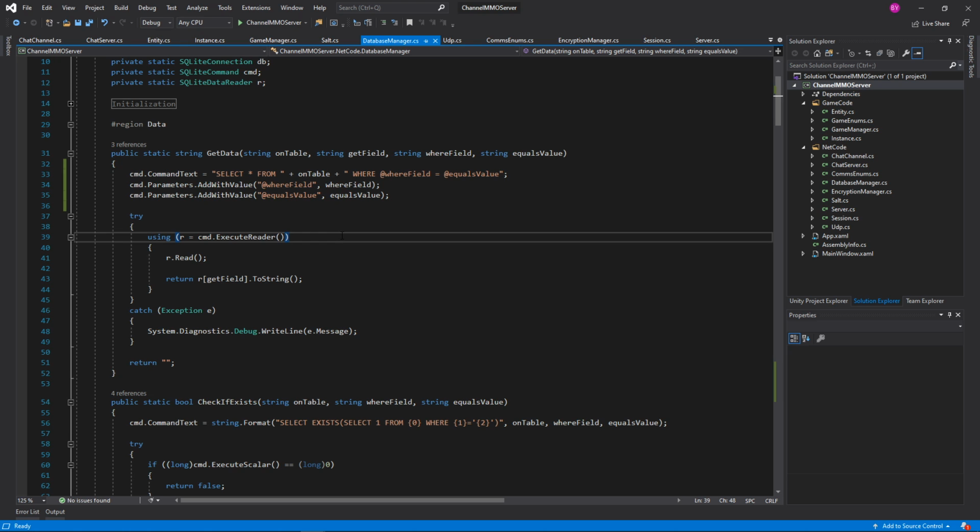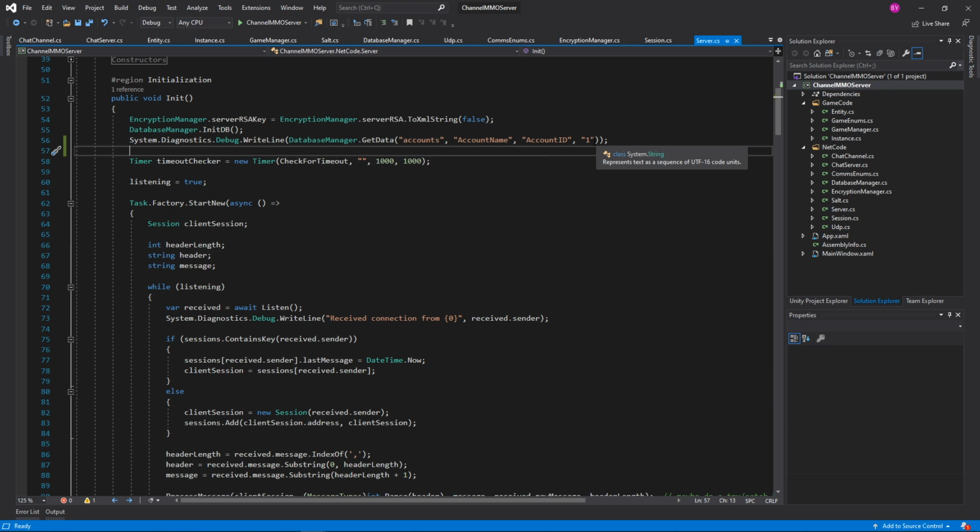Is it because we're passing this in as a string? I don't believe so. Because that's what we need. What if we return the account ID where account name equals ASDF?